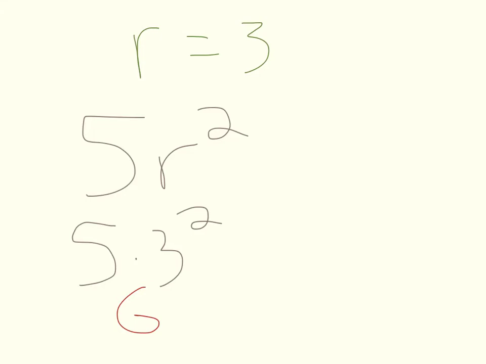If you recall, I said here are our order of operations. First thing is grouping symbols. There are none. Exponents is next. So that means we do 3 squared. We know that we can rewrite this as 5 times 3 squared, which is like saying 5 times 9, because 3 squared is 9. We can then do 5 times 9 and get 45. So 5r squared, with r being equal to 3, is equivalent to 45.